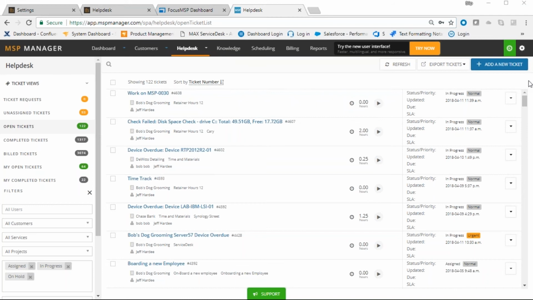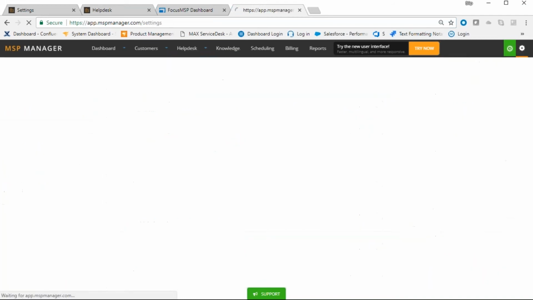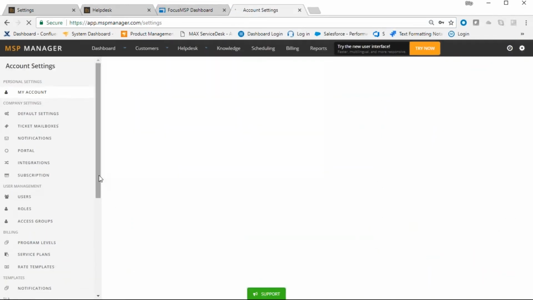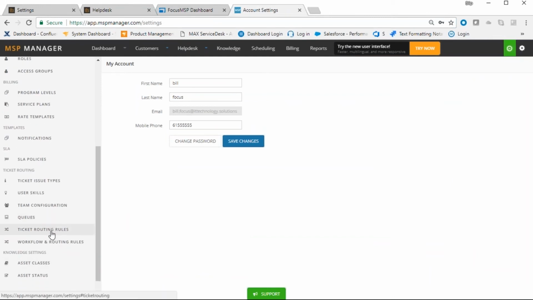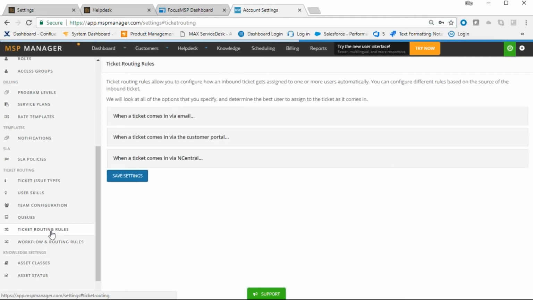Right. So definitely you should try to avoid repeat failures wherever possible. I'm going to show the old style of ticket routing in this example, and I'm just going into the older interface. For those who are familiar with MSP Manager, you will have noticed that the interface that I was showing was maybe slightly different than what you're used to. That's actually our new UI, and you can see here we give the option to try out that new UI, and the old UI, of course, is available for you as well.